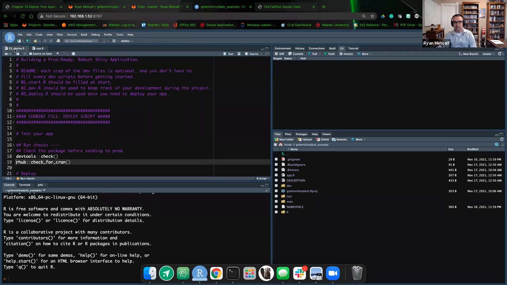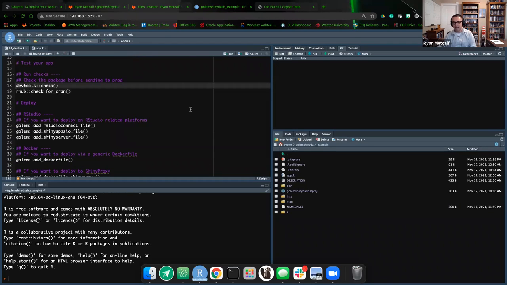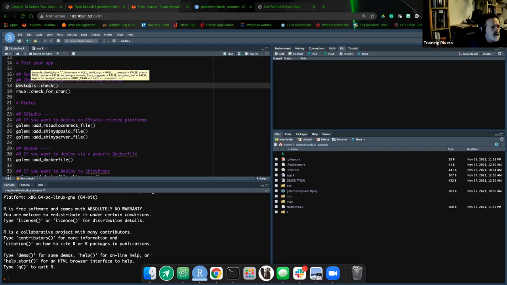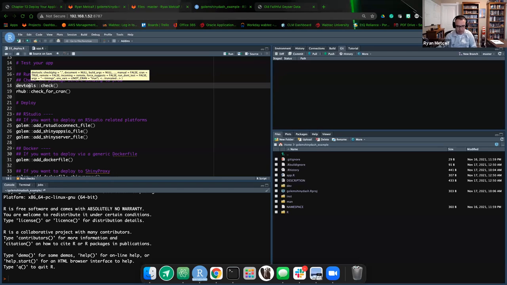At any rate, what I wanted to show is under the Section 3 deployment R portion of Golem, there is a particular line that has devtools check. Now, the first lesson learned, Russ and Federico, when I was going through this, was that I didn't realize the way you wanted to process these 1, 2, and 3 files. I created the Golem app and was playing around with it, and I didn't really grasp it until I started getting my hands dirty. What you want to do with these first, second, and third section R files is actually run the commands. So you put your cursor on a particular line and just hit execute, rather than source the whole script. Exactly. There's a lot of automation in the background that just does things based on the package management. And so that was my first discovery.